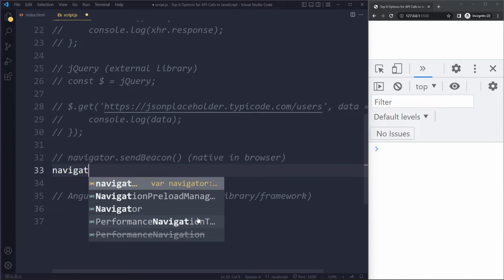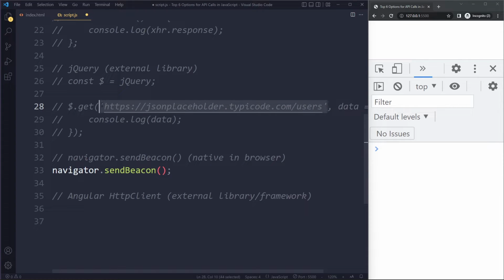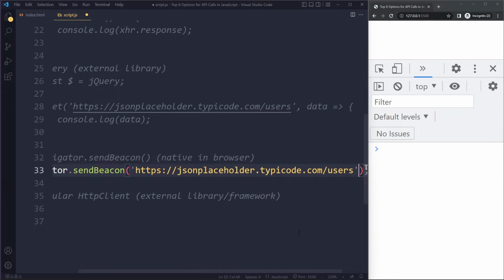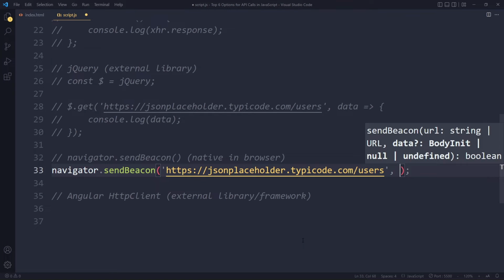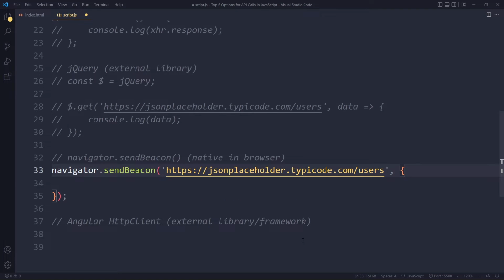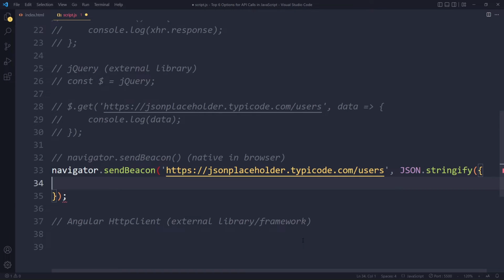So navigator.sendBeacon. And then in here, it's the URL you want to send the data to. So in here we were getting data. Well, you use this to send data, but I still wanted to show you that. So this would be the URL. And then let's actually make this full screen. So then the data that you would want to send. That would be an object, for example. I want to send my data in JSON format, so I would make the object a JSON object, and I would stringify it like this.